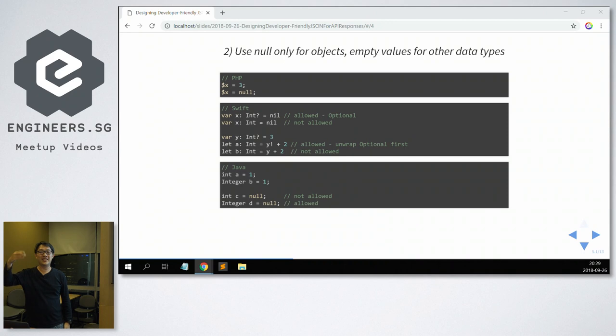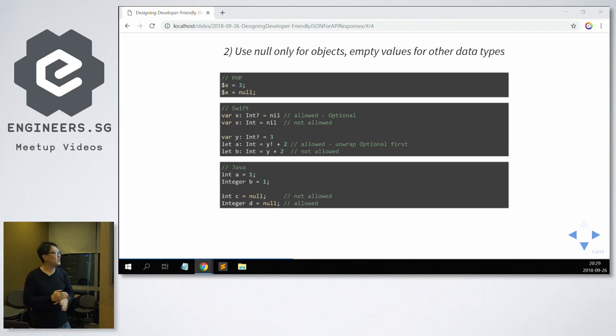Okay, so it's called optional integer. Now, int question mark and int for all definitions are basically two different types. Now, you may say, never mind, I just declare all the types as int question mark, no problem, right? So I can just use equals nil everywhere, right? The problem is the variable y. Now, variable y is an optional integer. I put equals 3, I can set it to nil.